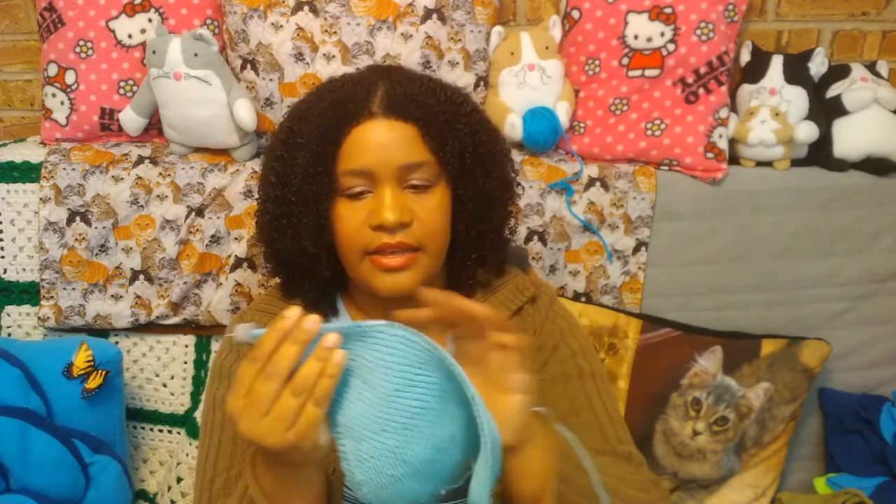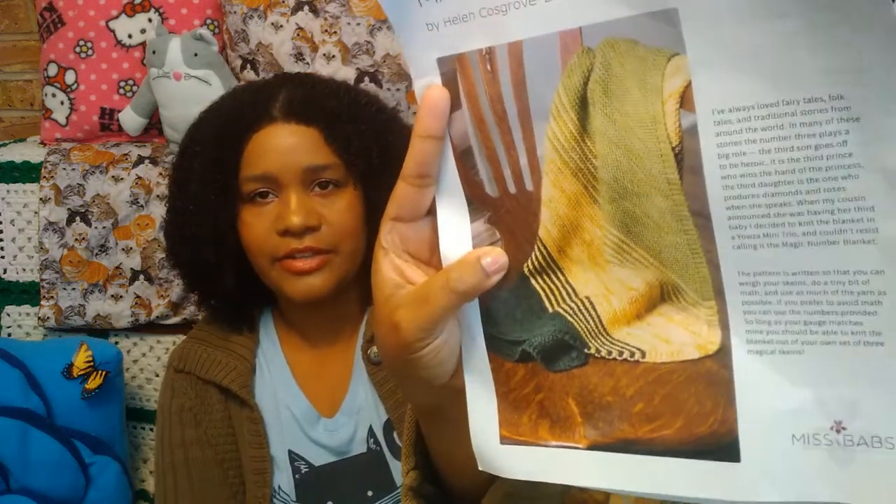This pattern I will also have linked below, so you're welcome to use it yourself. It's knit on the bias, which I believe is indicating it's a point, and you're increasing every row, and then when you get to the largest portion, you're decreasing. I need 120 stitches across in this color before I switch to the middle color. So it's like a three-colorway.